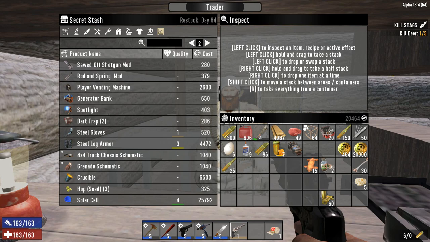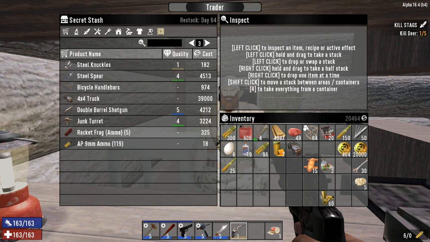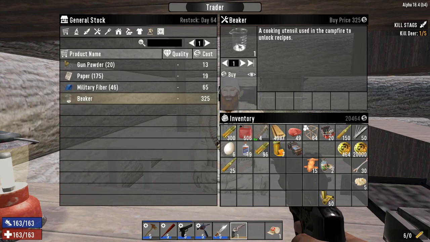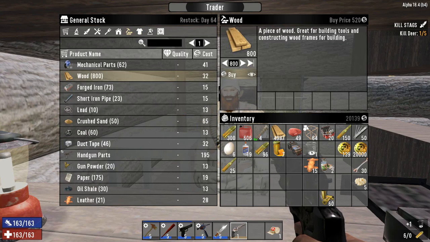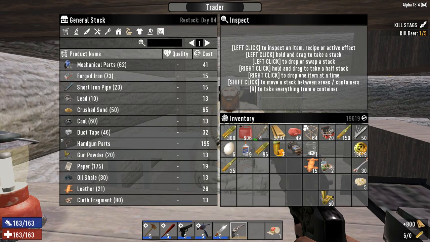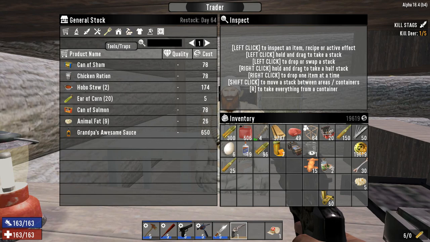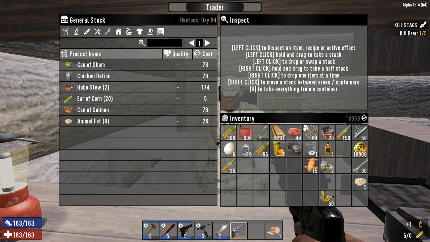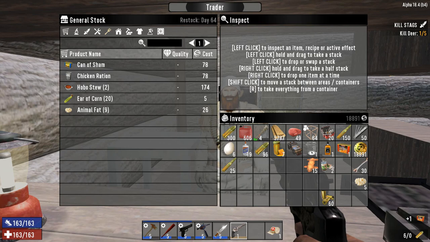Nope, I got a better one. Doesn't really have, but I guess I can take this. Might need it someday. Wood, because I'm too lazy to chop down my own trees. And there we go. Whenever you see this, buy it every time. Helps you out tremendously. I also buy the can of salmons as well, because I make fish tacos.